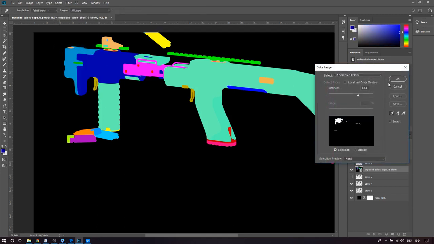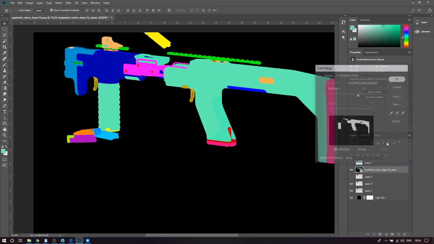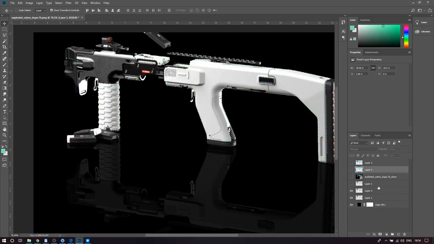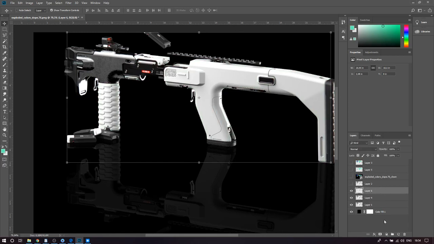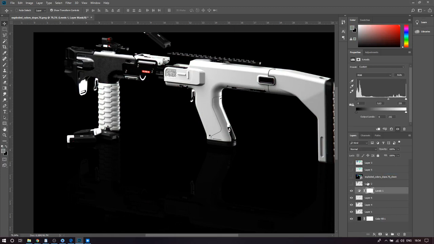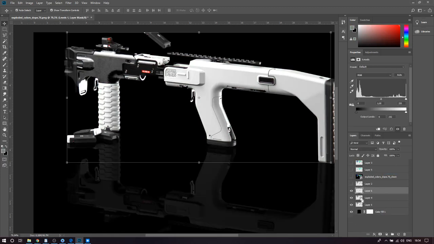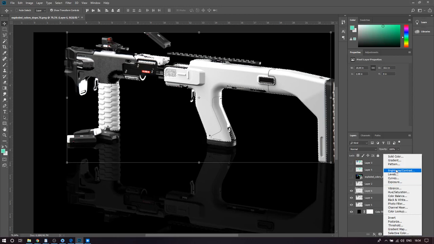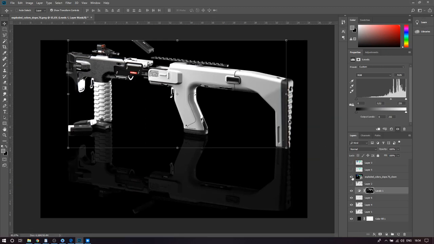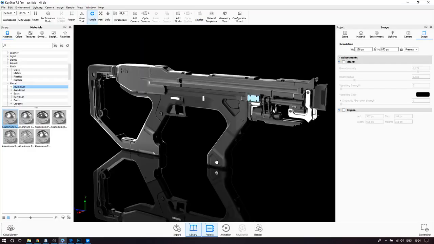Inversely, we can find a different part of the gun, say the stock, and we can do the same thing, Control-click it and use it as a mask. So let's say we wanted to just affect the levels on this thing. With that control selection, we can just affect the levels on just the plastic materials. And it makes our lives a lot easier, especially when we're working with something that has been rendered with a background or reflections in it.